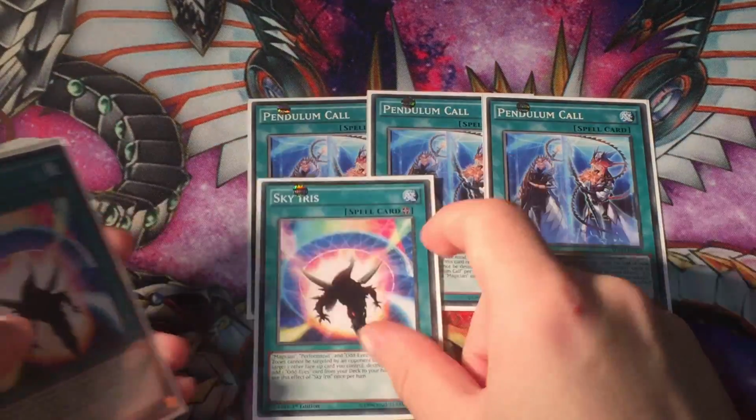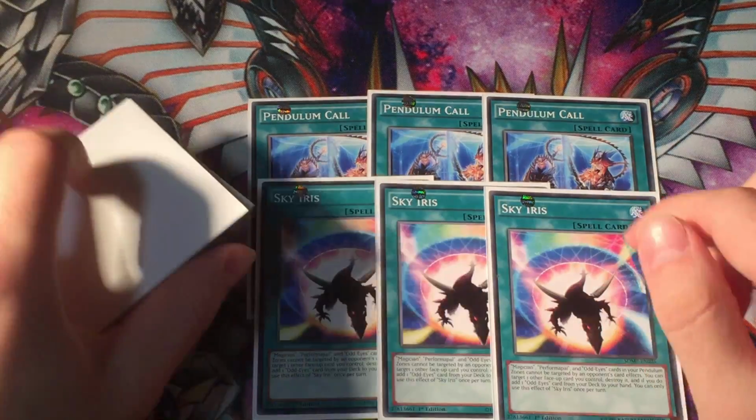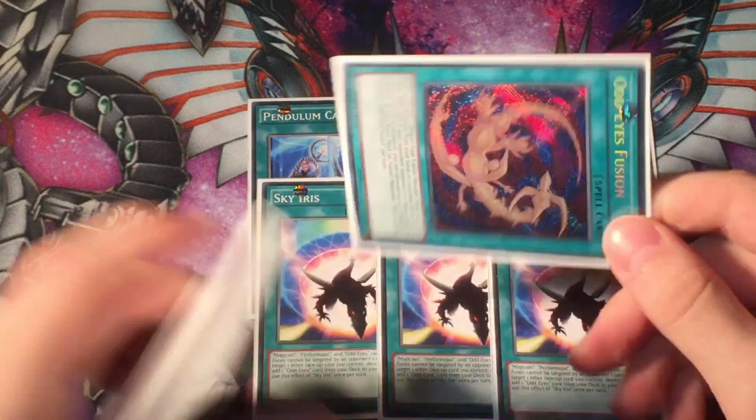Then I'm running 3 copies of Sky Iris. I actually do like seeing this card quite a lot because it allows you to search out the card in particular that I like searching out, which is your Odd Eyes Fusions.